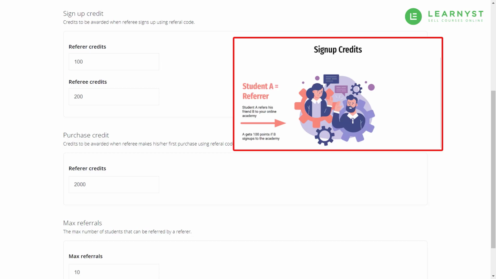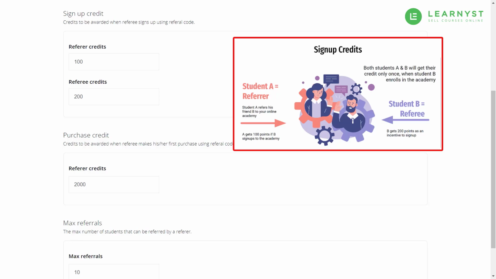Student B will be known as a referee. And as an incentive for accepting the invite and for signing up on your app or website, you can give say 200 credits to student B in the referee credits text box. Both student A and B will get their credit only once upon student B enrolling into your online academy.